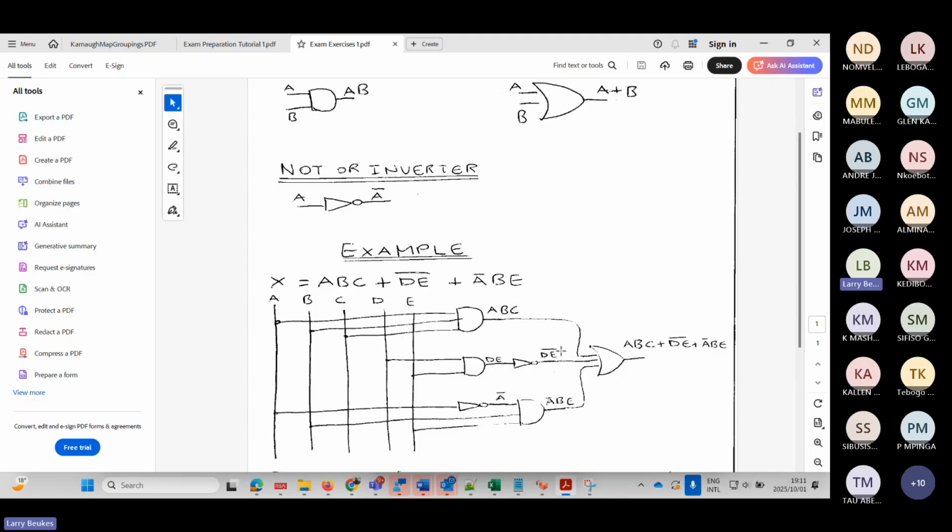Those who understand this better can just put a NAND gate here. This and this is the same as a NAND gate. But even if you did it like this, you will get 100%. But if you are working, the purpose is that they want you to save the number of gates you use. So instead of buying an AND gate and then an inverter, you can just buy a simple NAND gate, which gives you the same result.